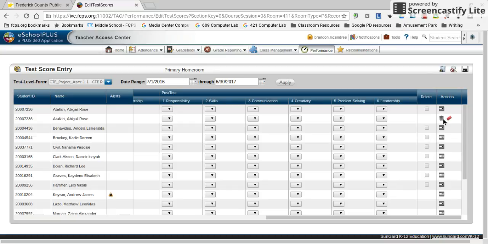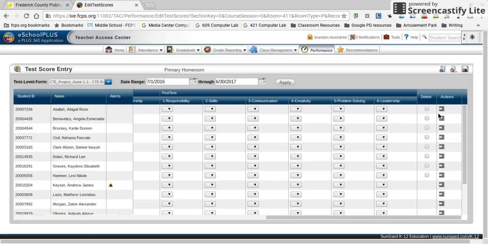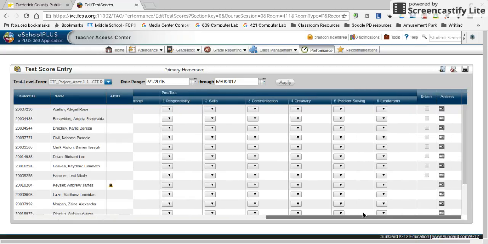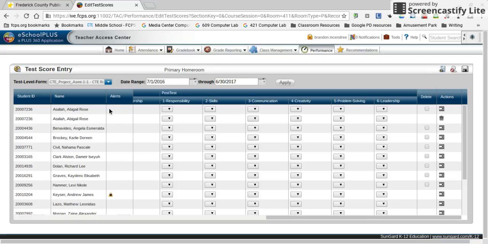I'm going to go ahead and remove this now because there's no reason for it. But if you do need to add a student because you get them a second semester or a second part of the year, then to add a new test would be to click on this Add New Test for Student. And that will create a new test for the same student. You may or may not be able to see this. They may have blocked this name out for you, but this is the same name for the same student.